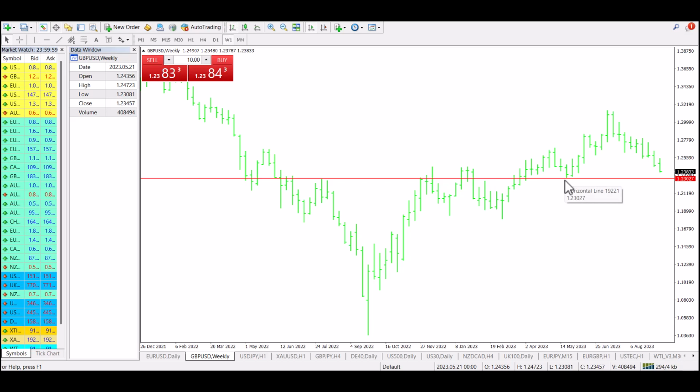line at 123.08. If we break that, just as the euro dollar has, only by 2 or 3 pips, sorry, then that is indicating that this recent bullish move up is maybe being halted, maybe coming to a stop, folks. And then again it goes back to testing the buying pressure on the bigger time frame charts. But generally, I would be looking to probably sell the pound dollar, otherwise known as cable.